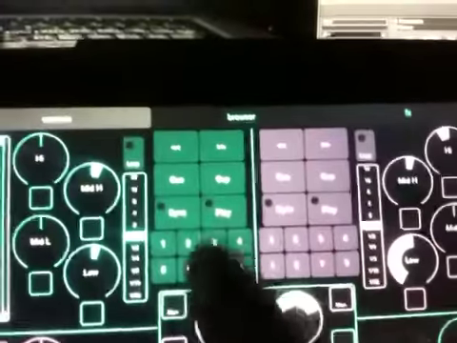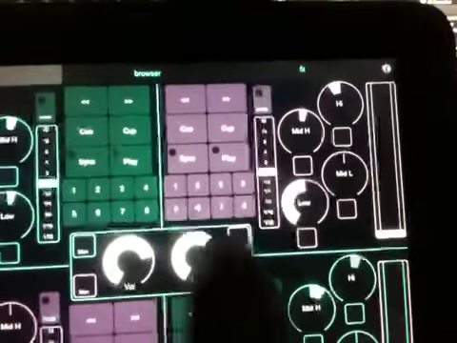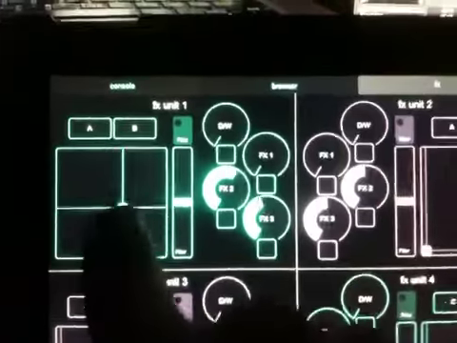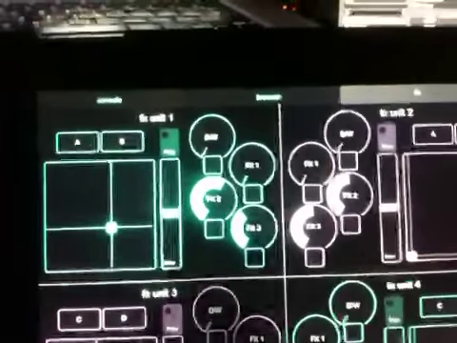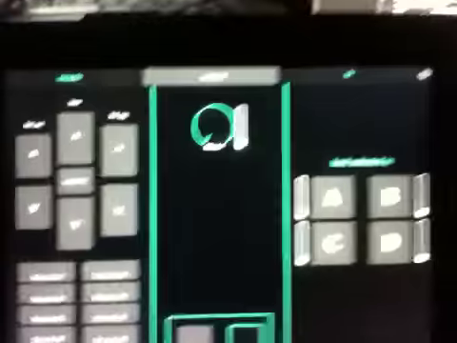And this is where you set up all your cue points. You've got 8 different ones, and this is how you set up mixing, what goes into the headphones, what you pre-fade listen, and all that. So now you can also control the effects. So it sets it up as like 4 different chaos pads, and these things all control the effects that are running inside Traktor.